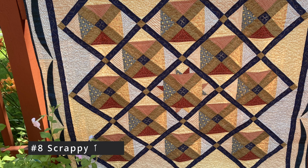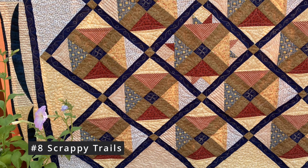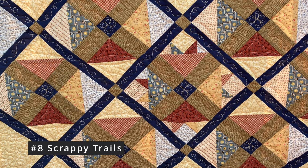This is a pattern that I have out on my website. It is a pattern that is pieced, it's set on point, and there is applique in the borders. It's a really great quilt to use up your scrap stash. So I'd check that out. I do have links below to my store, and you can check that pattern out.